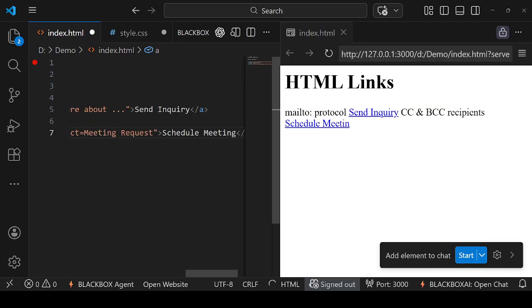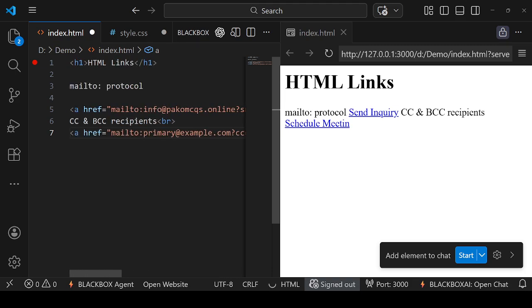Okay, so in this way you can add multiple parameters to your link in HTML by using ampersand and mailto protocol. Okay, so now let's talk about making links look like professional buttons.